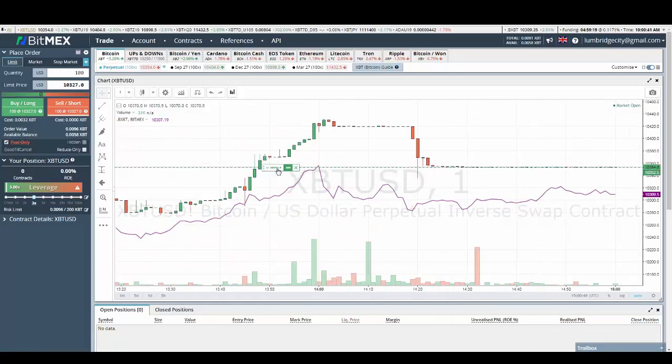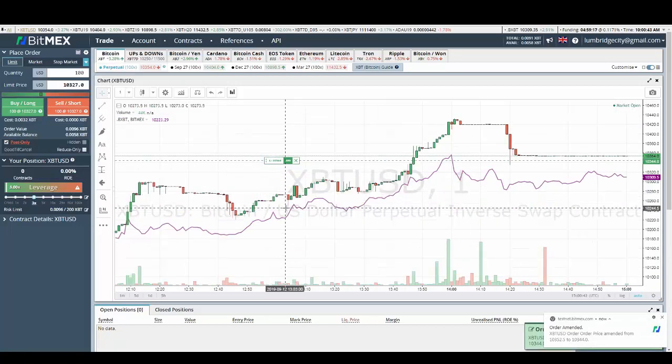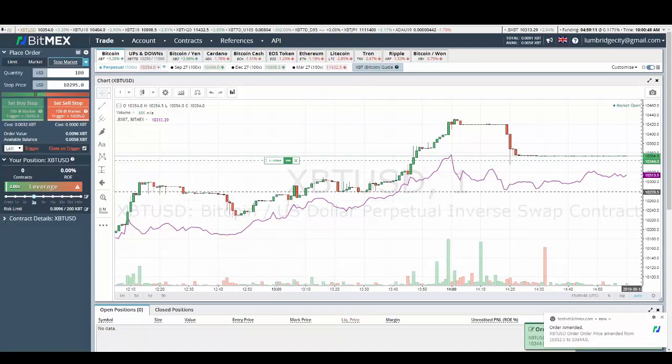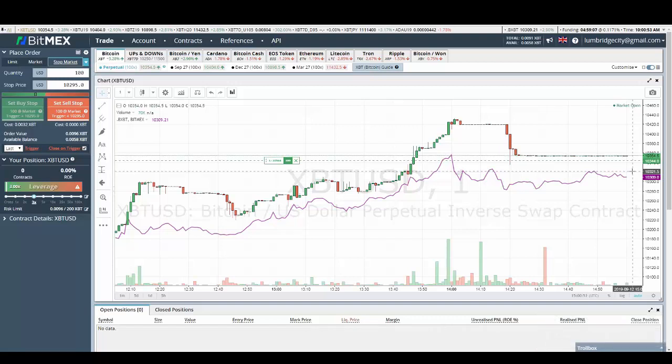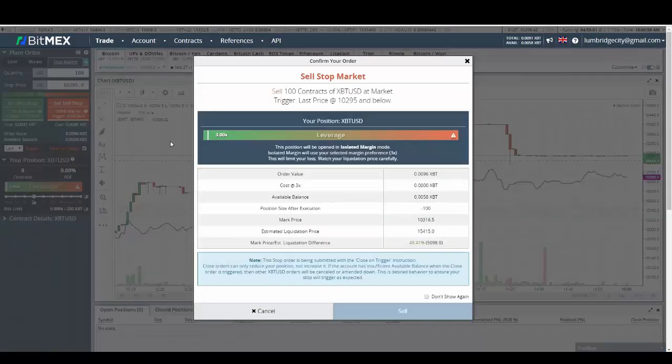Now, even when I have the limit order set, and I know that I'm going to be tagged in there, I can already set my stop loss order. I can do a market stop order at, say, if it comes in and it tags us, but it continues going down past 321 or 295, then I'll set my stop order.